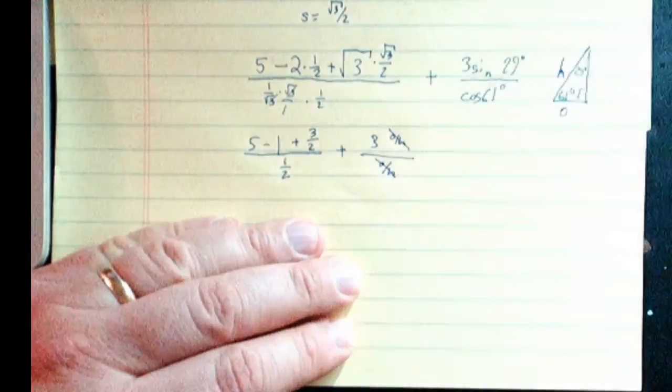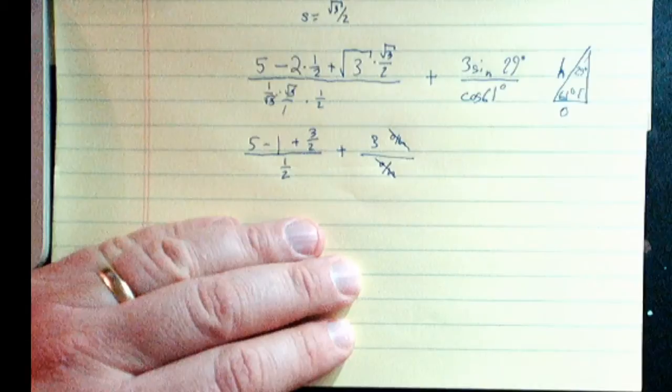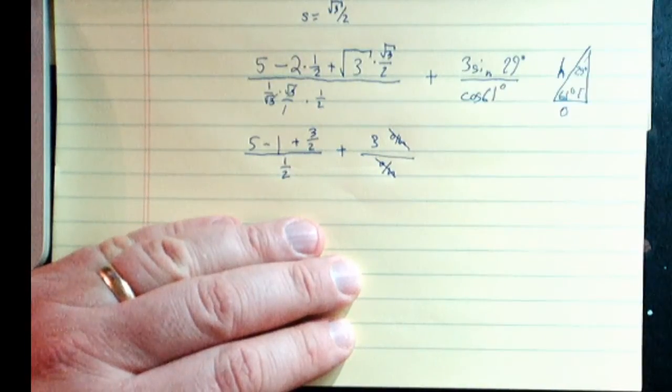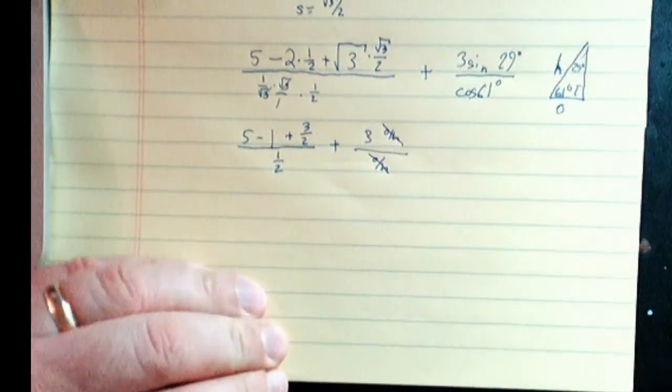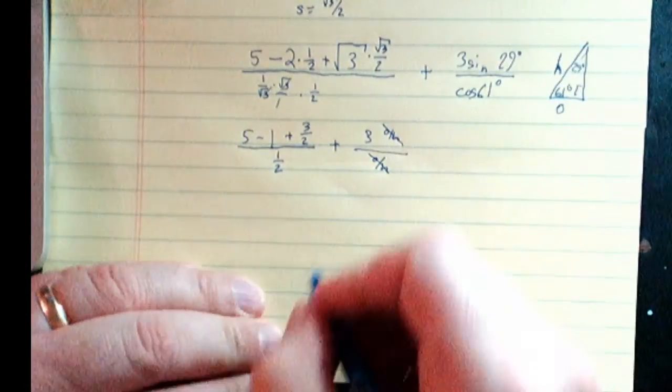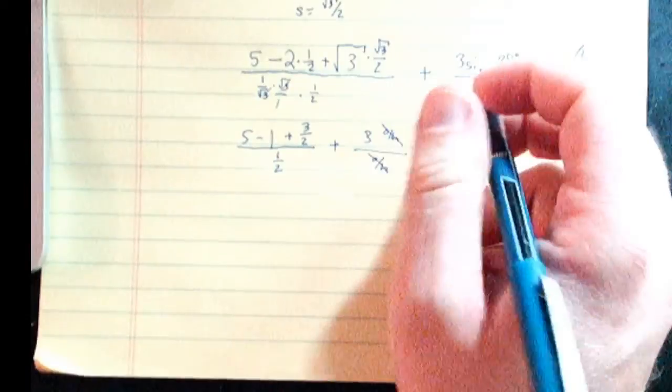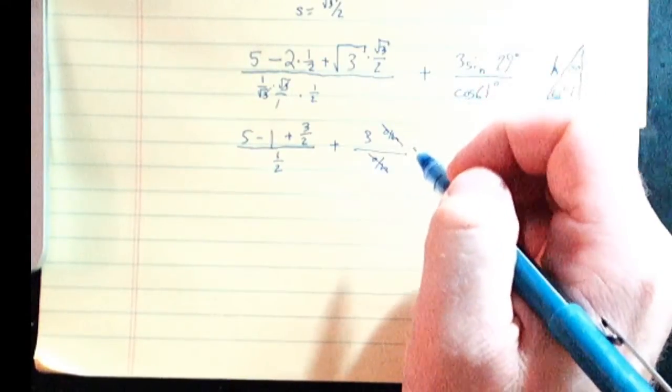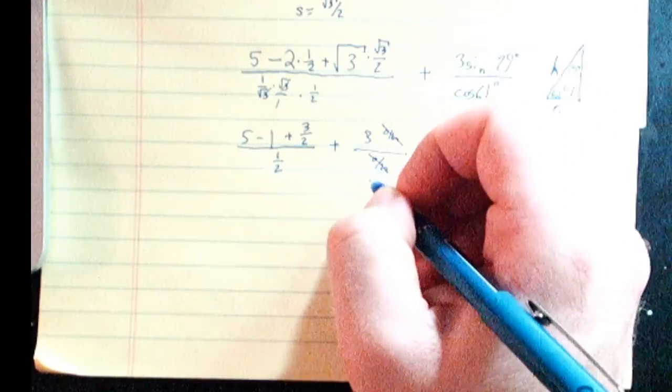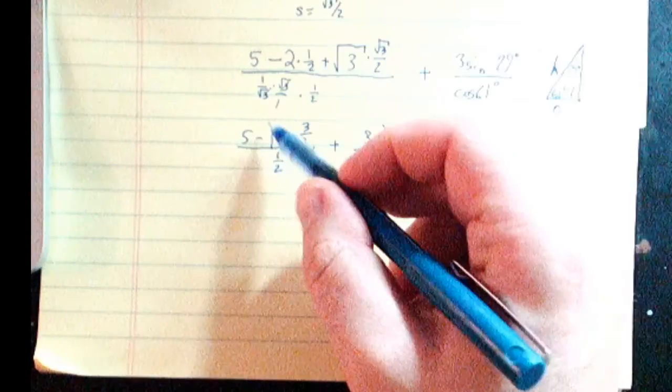So it turns out we don't need to know what the sine of 29 degrees is, which is good because it's horrible. Sine of 29 degrees is not something you want to meet in a dark alley. It's hideous. But since we're dividing it by essentially itself, we don't care. It's all very easy. Let's just work the rest of this out.